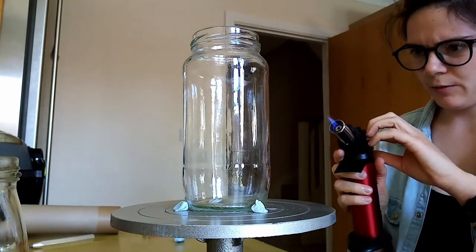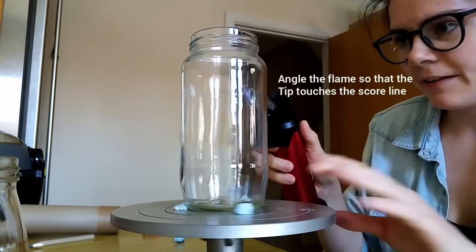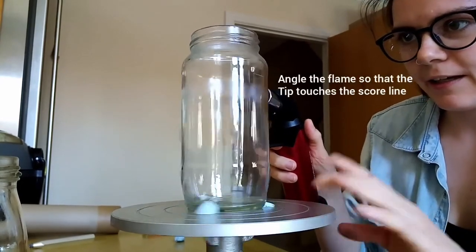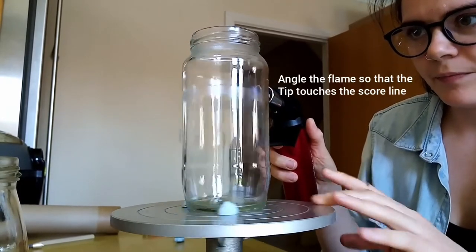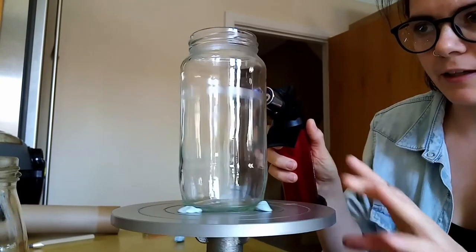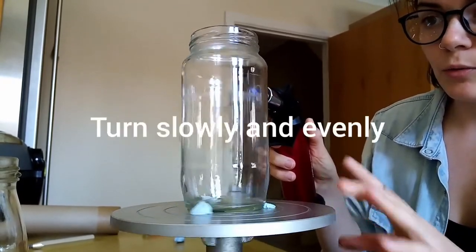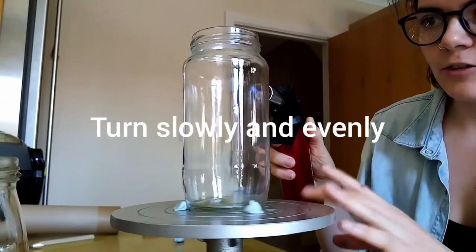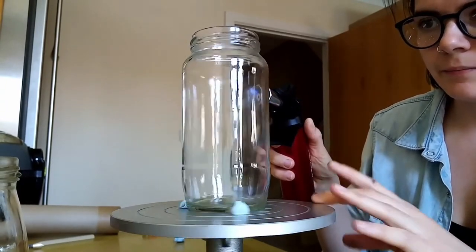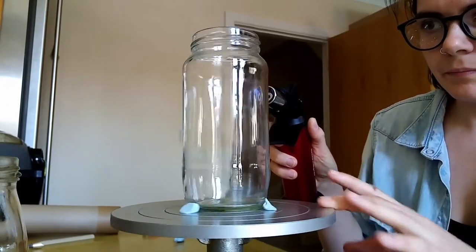Adjust the gas nozzle until you have a long tapered point on your flame. Hold the flame so that the glass is positioned at the end of the point. This is the hottest part of the flame. Turn your glass slowly and evenly. If you turn too fast it won't heat up, and if you turn too slowly one section will heat up more than another and it could cause it to crack down into the actual jar.